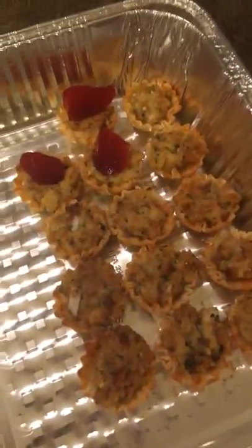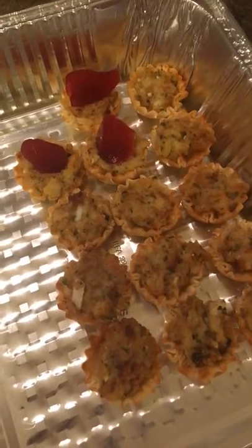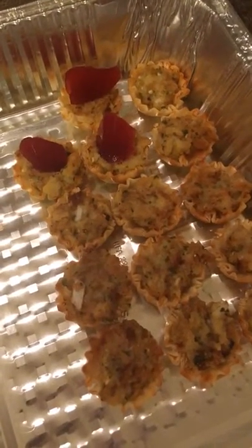You need me to taste one of these phyllo cups? Sure, go ahead, be my guest. Well, how you eat it? Just bougie, just bite it. Like it? That's crazy. You like it?